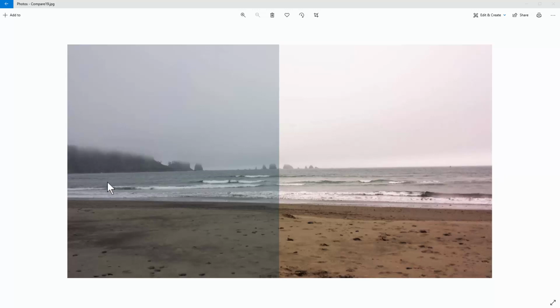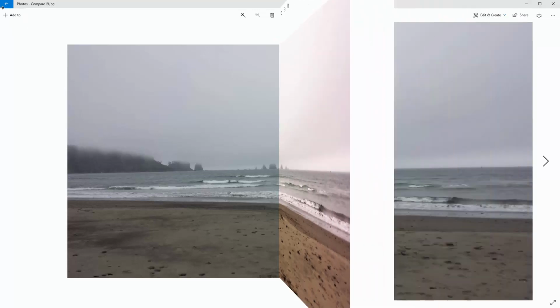Now, with the water, we have the same kind of problem. There isn't very much detail there until we get to the waves. So again, we don't want to blow out the water, so we start losing our detail. And the final thing is, of course, our sand. We want to make it look like sand, so it should be a little more on the yellow side. So this one's going to be a little trickier than the other ones.